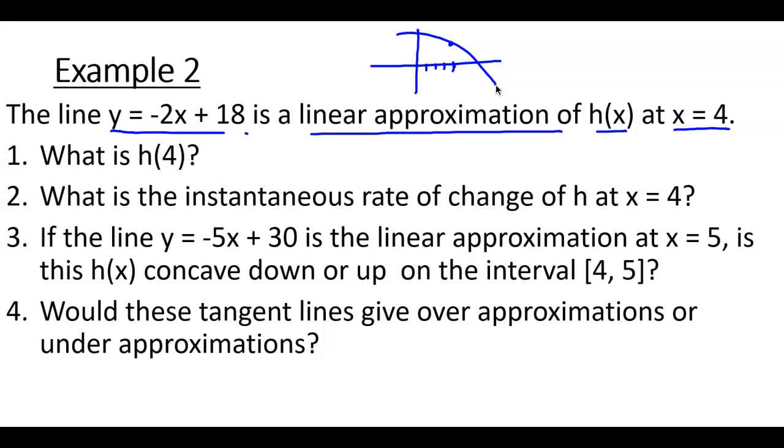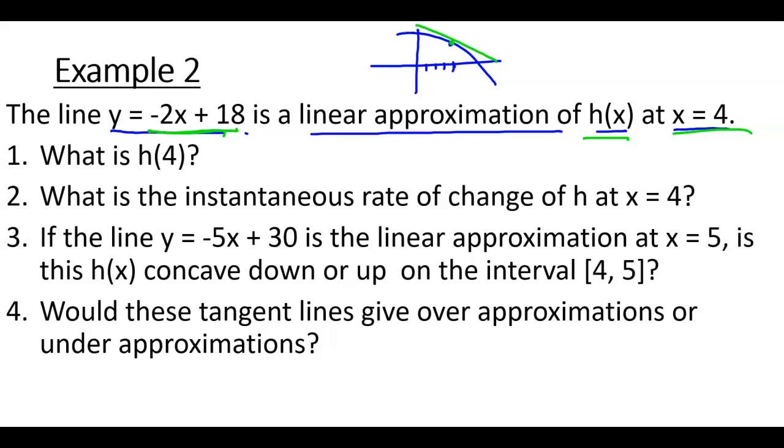Now, my tangent line at that point would look something like this, right? And so that's kind of what they're talking about. We have this unknown function, and this line, which is represented in green up there, is tangent to it at 4. All right? Now, you don't need to draw this picture because that picture is probably inaccurate. I'm just guessing. It could have a few different ways of looking, okay? So let's just leave it at that for now.